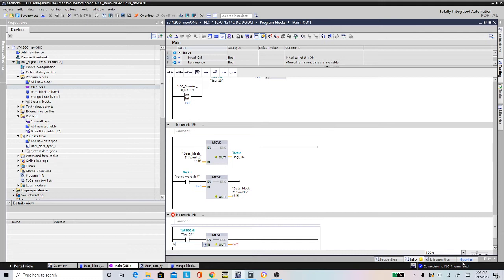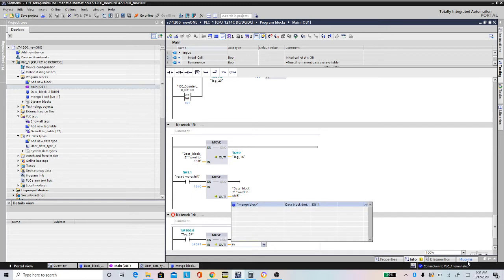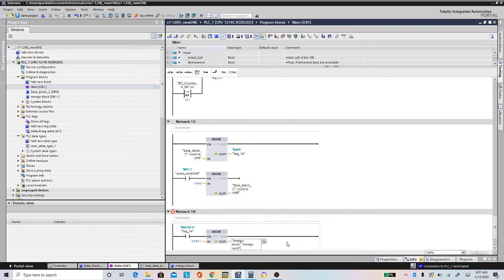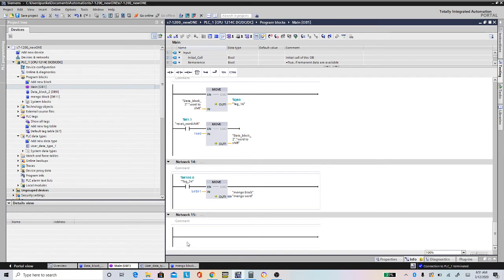I will use B#16#1, and I'll move 1 into mango word. You'll have to say your data block first. Mango block, you see that? This is the data block that I just created. Once I enter that, then you can see the word in here, and I'll say mango word. And once you get that, 1 will be there.